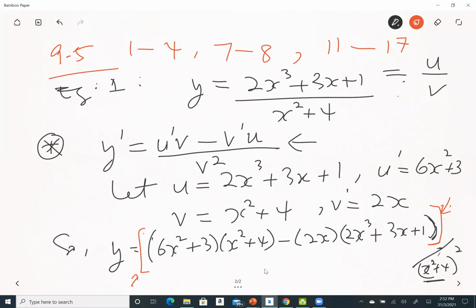Okay, do question number 22. All right, so quotient rule, do number 22. Go to 9.5, question number 22. Now, don't worry about the question they ask you to find something else. What I want is get the derivative, just find y prime, using the quotient rule. So number 22, please do it in 2 minutes.